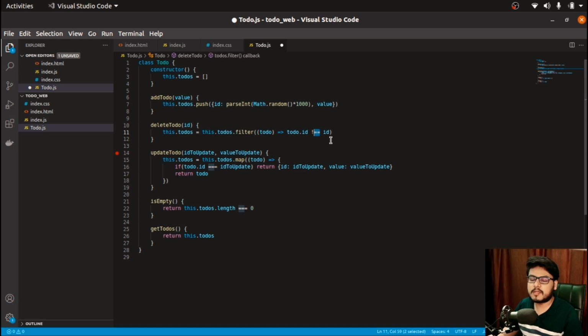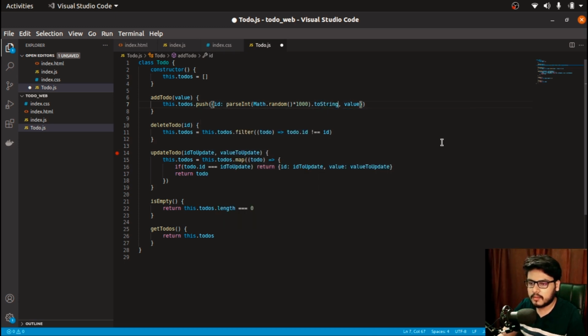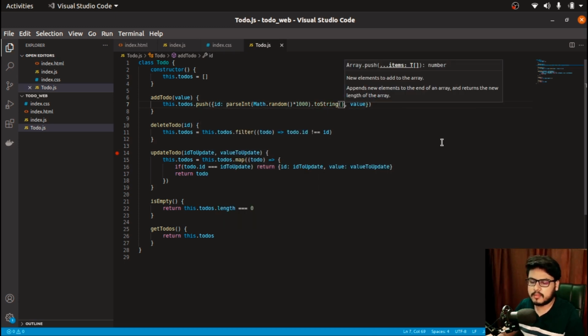So number was not getting type checked with integer, that returned a false. So I was not able to delete any item from the to do list. So to handle this case, I think I can parse it into a string, and this might do the case.